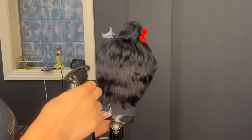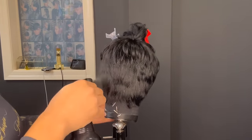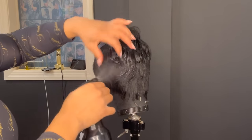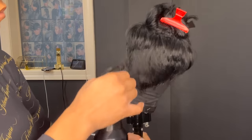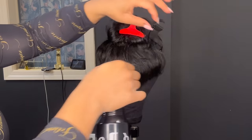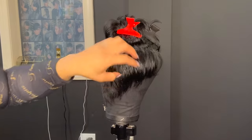So now I'm going to use my water bottle, and I like to do this because I do not like to use up all of my product. This is weave, and it will take a lot to get all of this hair saturated with the foam wrap lotion, so the water is going to help with that.